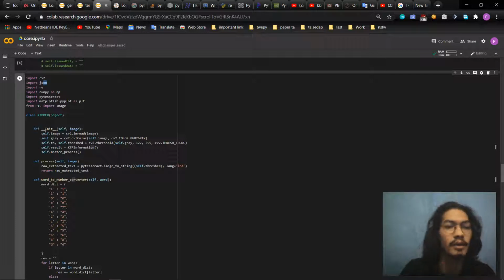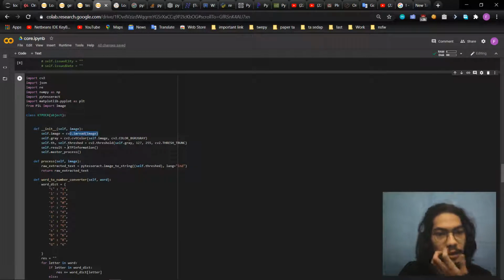First of all, in def init, we import the image. We read the image first using the path, and then change it to gray using cv2.cvtColor BGR to gray, and then change the threshold as you want.